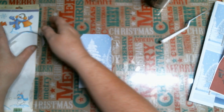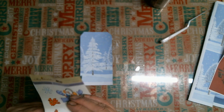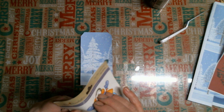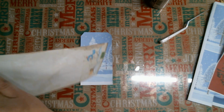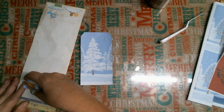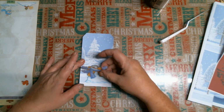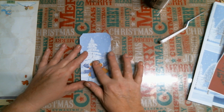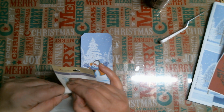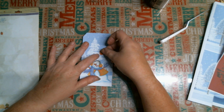So what I'm going to do is I got this cute little snowman sticker. And I'm trying to use this up. So I'm going to peel him off slowly. And this was one of my mom's. That's how old this is. I'm still using some of my mom's stuff. So we're going to grab him, and I'm just going to put him right here. Okay. And I got this little buddy. Ooh, good. And I'm just going to put him like he's sitting in a tree.